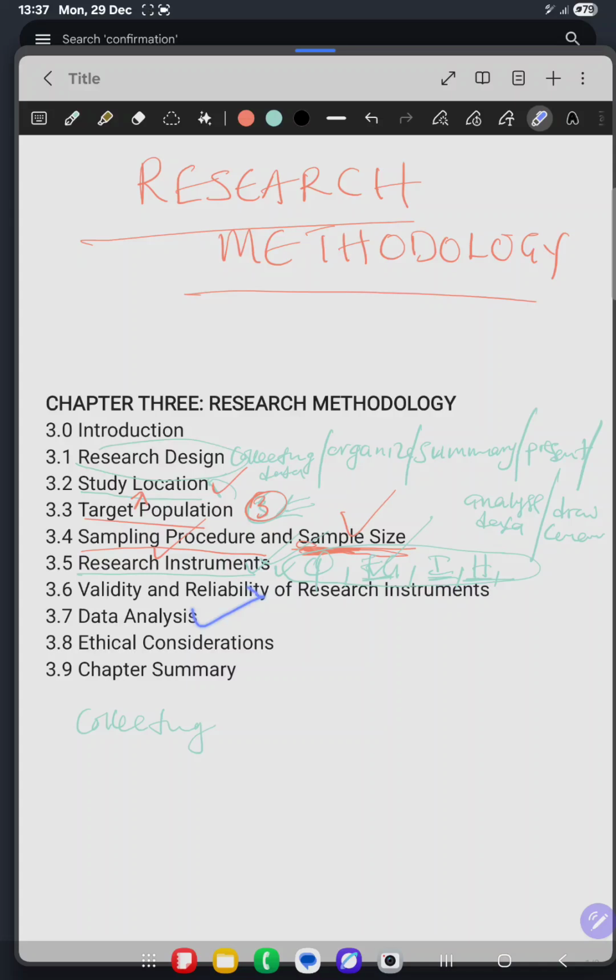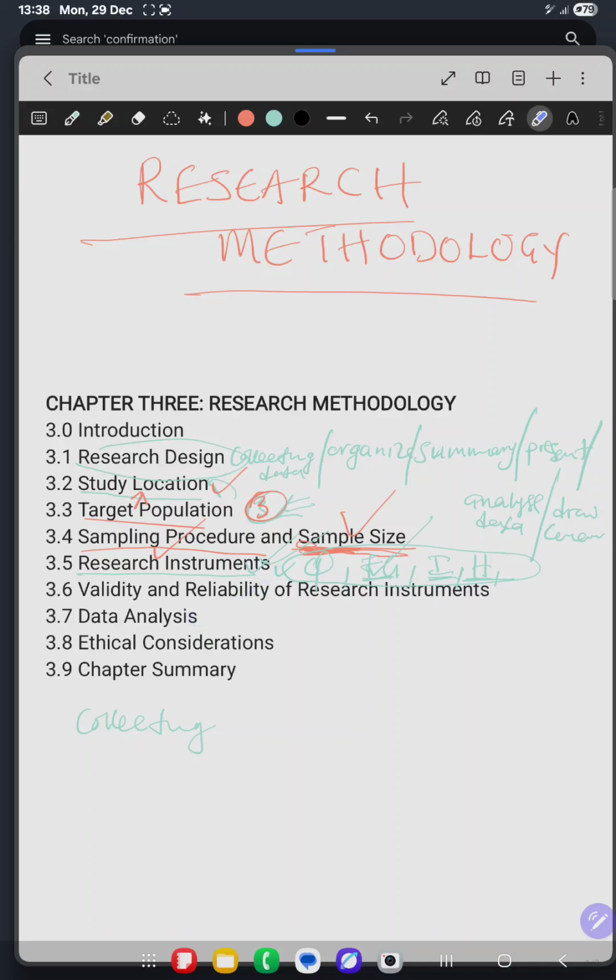So for instance, let's say you asked a learner who has been failing grade 12, what makes you fail grade 12? And they tell you, I fail grade 12 because we don't have proper materials to use at our school. So from there, as a researcher, you can make a reasonable decision and conclusion that these learners are failing because they lack materials to use in schools. So that which you are making is what we call the analysis, which is data analysis.